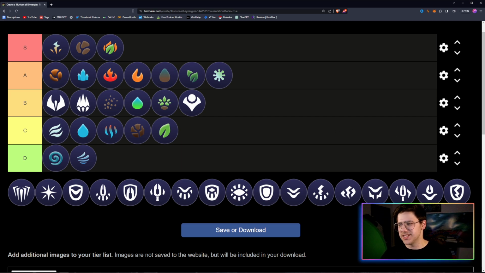And the 50 Scion at 3 synergy just isn't that good. It's much better on these other two than it is for Scion. So I'm going to go with that.